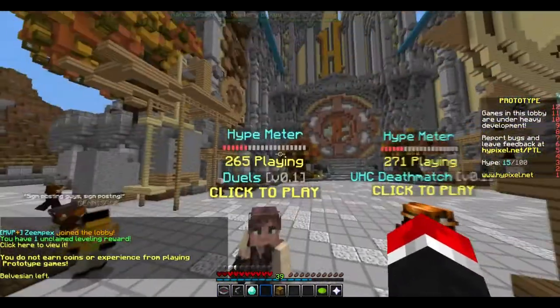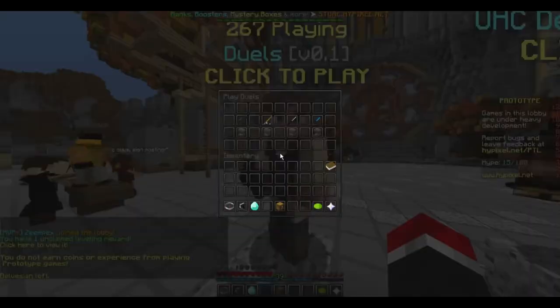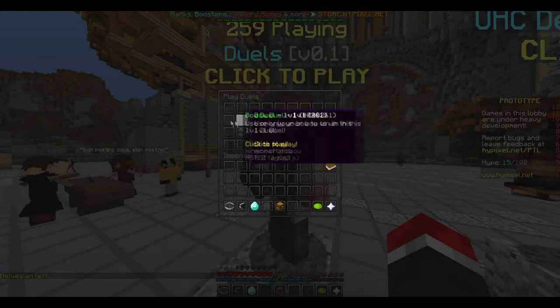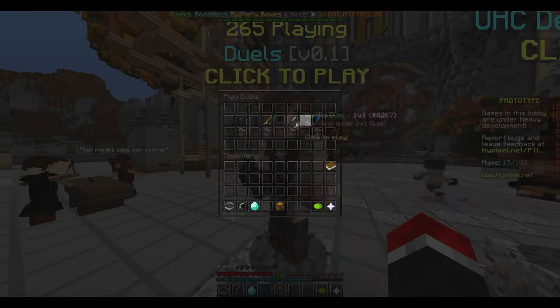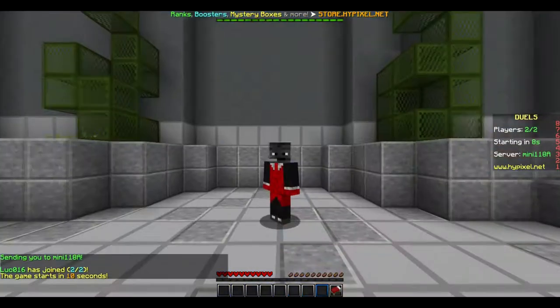Alright, so the game mode I'm going to be playing is the Duels game mode here. So let's open this guy up by right-clicking him. There are OP Duels, Vanilla Duels, Classic Duels, and Bow Duels. I've tried the OP Duels. They're Protection 4 with the Sharp 5 sword. It's really annoying because it's really long. So I'm going to go into the Classic Gears Iron Gear 1v1 Duel. So let's click this, and let's go into the first duel, guys.